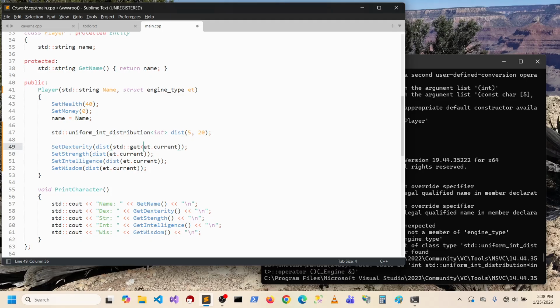And then actually ET current there. To get, what is this? T1 equals get. Oh, I see.